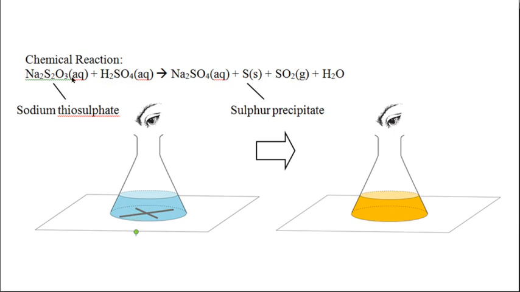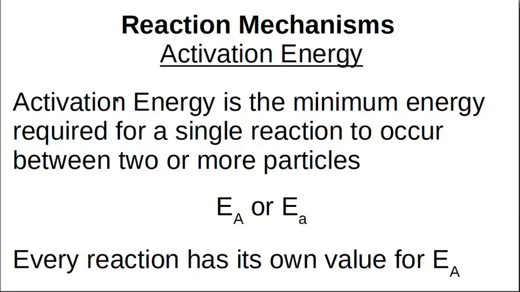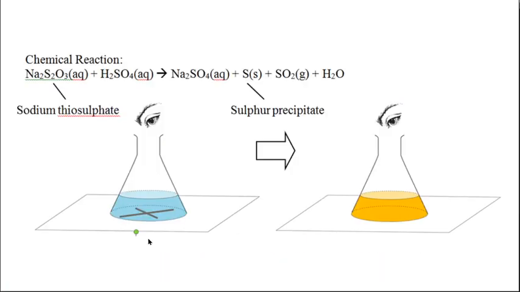So you repeat this reaction with different concentrations, for instance, of the acid, and you say, okay, it took 30 seconds for the cross to disappear when the acid was concentrated, and it took 5 minutes for the cross to disappear when the acid was dilute. And this is where we'll stop. Oh, while we're here, there's also the iodine clock reaction works like this. I sent you a video of the iodine clock reaction, or you can Google the iodine clock reaction, and you'll see this is also a use of turbidity.